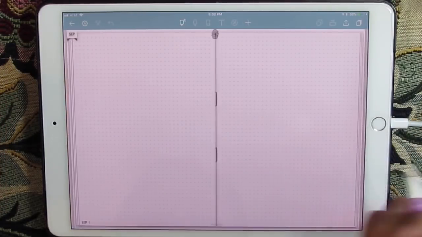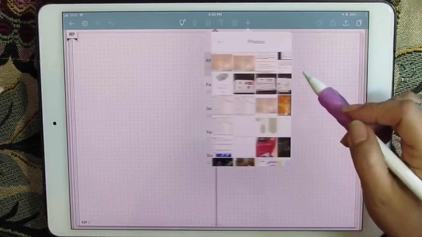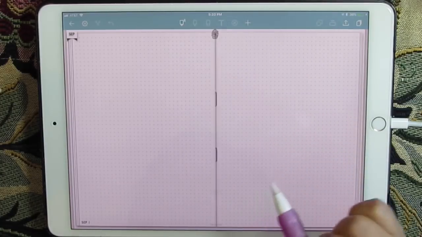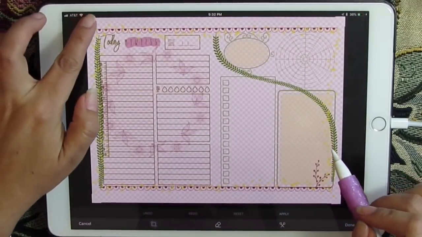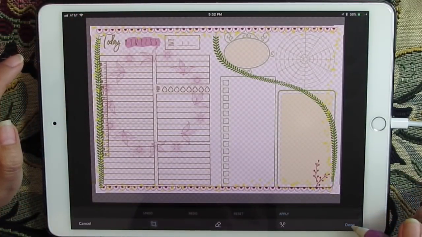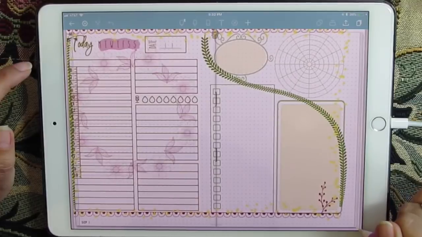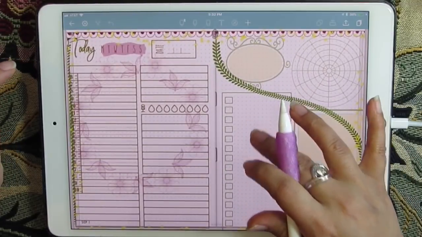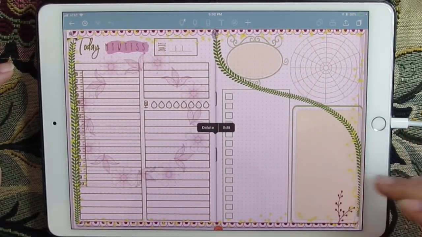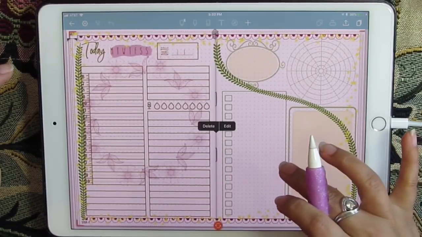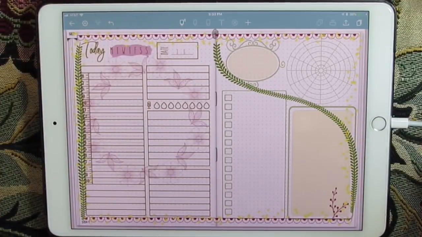Alright, so let's go to September 1. I'm going to add a photo, and I've got a layout made in Procreate, another one. Edit. So this would be a daily spread for me. Click done. It's working just like a sticker. I'm just going to size it to fit inside the boundaries of the journal. Okay, click on one of your pen tools and it drops into place.